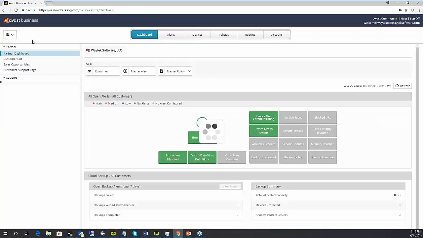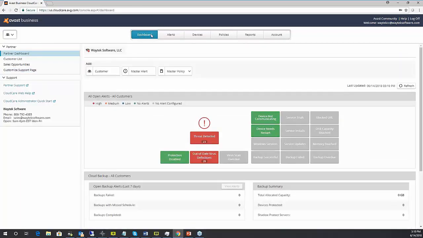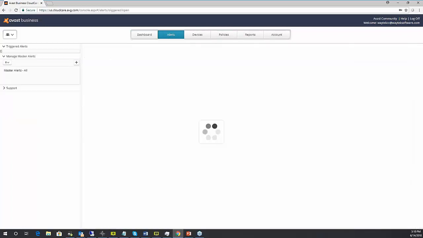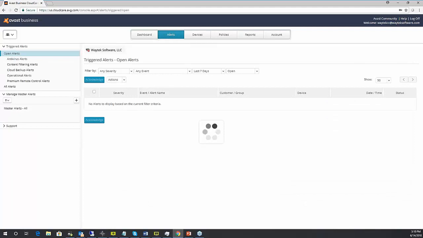All right, so I'm going to take you guys on a tour of the rest of the product now. We'll go ahead and leave the dashboard, and we'll kind of go almost piece by piece and touch on each one of these tabs and what they have to offer. So I'm going to go ahead and hop into the Alerts tab. And something else I'm going to kind of touch on here in a few minutes, but everything that we're looking at now, these are global settings.